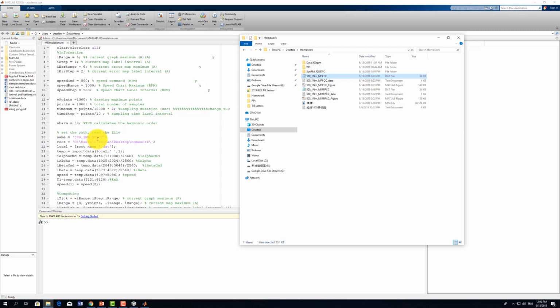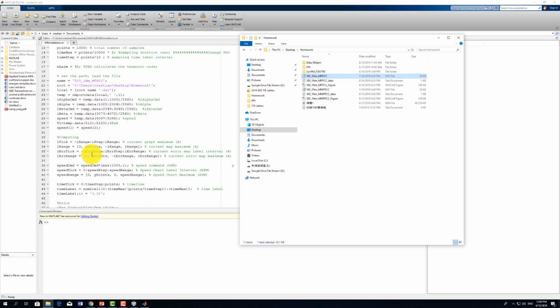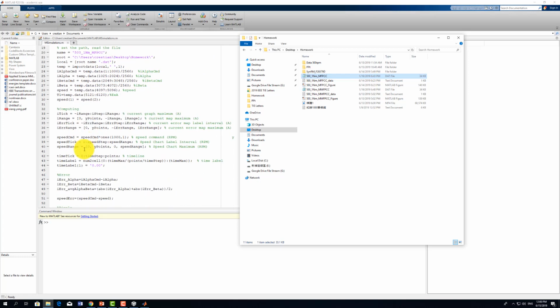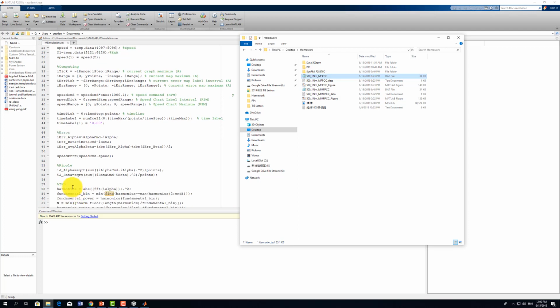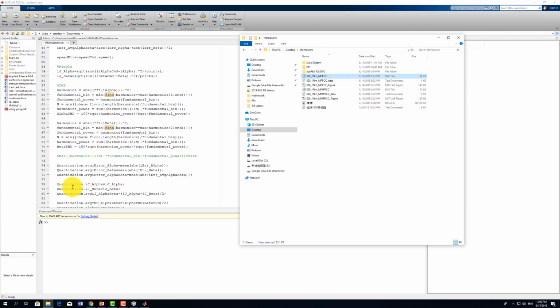This is the file name, so you can just write it here, and then the root where this file can be located. After which there are different command values that we have saved here, and then the computing mechanism, the computations of error for the ripple, the THD, and others.